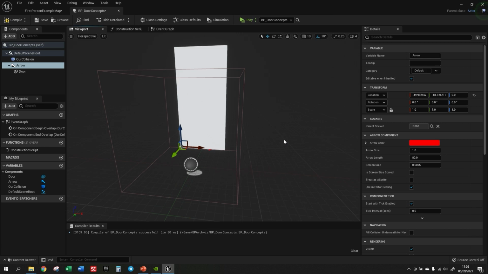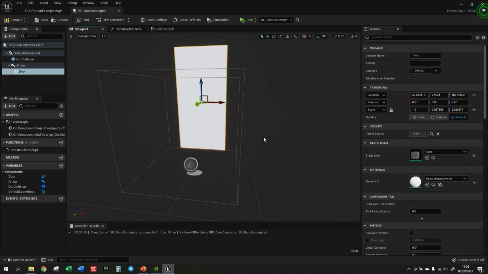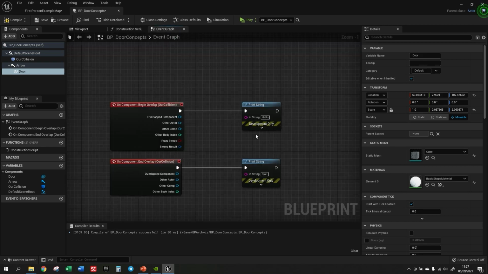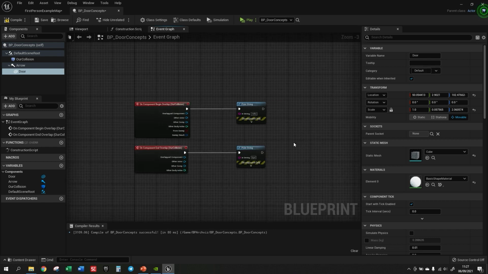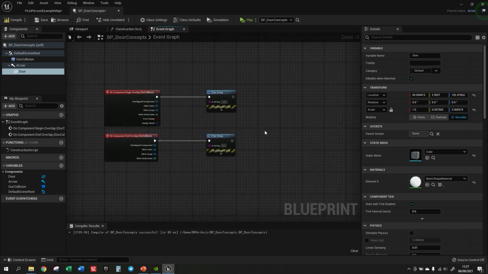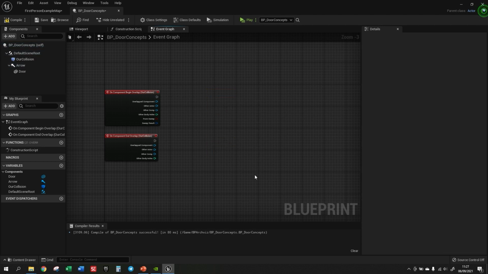So it's important to remember that we have to set the door to be movable, just so it can actually move in the scene. Let's make our first node though. So far we've been looking at the theory of things, haven't we? Now we need to start to move things around. No, we don't need this anymore. We've already tested the begin overlap and the end overlap. So now we'll talk about the rotation node.